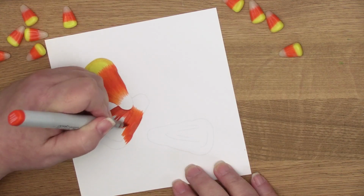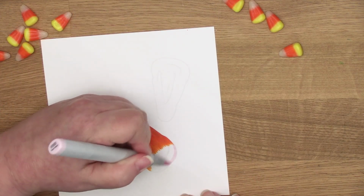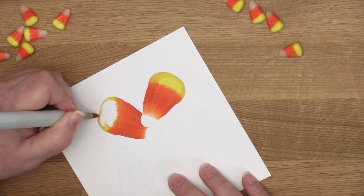Okay, so we started with a simple reality check. But now let's talk about the most important thing that artists do with references. And you can do this too. Just like before, you don't need the reference to look exactly like your project. In fact, this works so much better if your line art doesn't match the photo reference exactly.